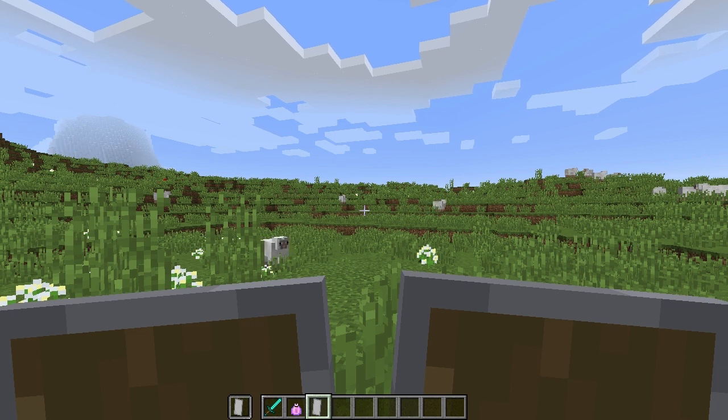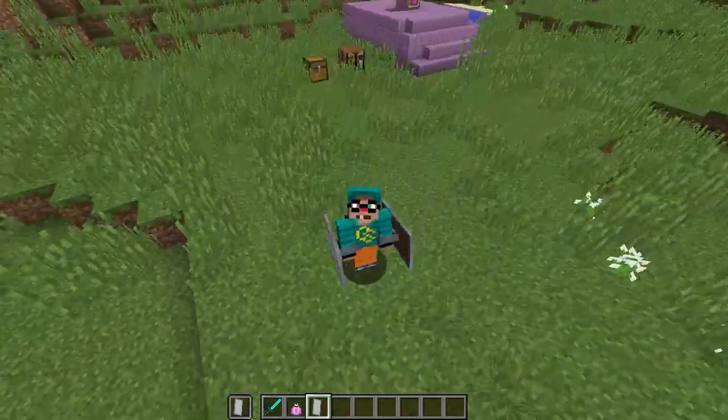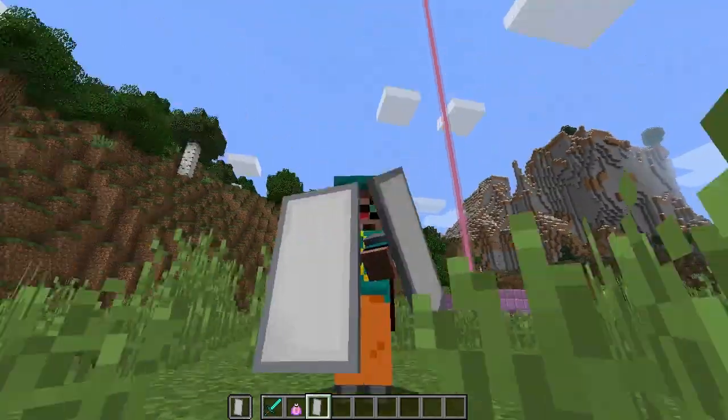I can confirm that what you're looking at on the screen right now in Minecraft is not in fact a corset holding up my chest. It is in fact 2 shields in Minecraft. Check it out guys, we got shields now.